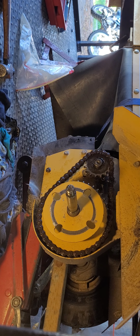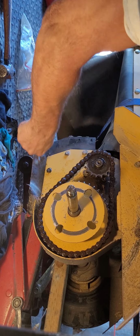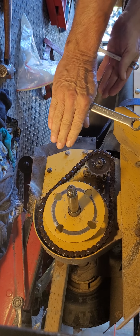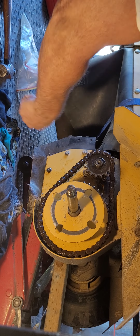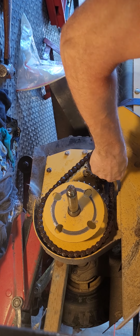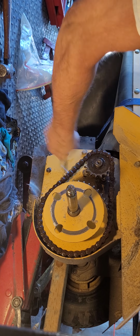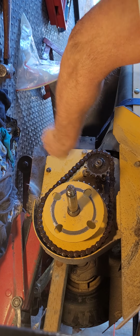Now, the fun part begins. We're going to go underneath and tighten it, okay? One more thing here, guys, because you can see how the chain is loose? What this does is when you're grinding a stump, it'll make the machine rock a little bit left and right. So who needs that, right? Plus, I haven't oiled it in a while, but anyway, we're going to go underneath, and I'll show you how to tighten that chain.